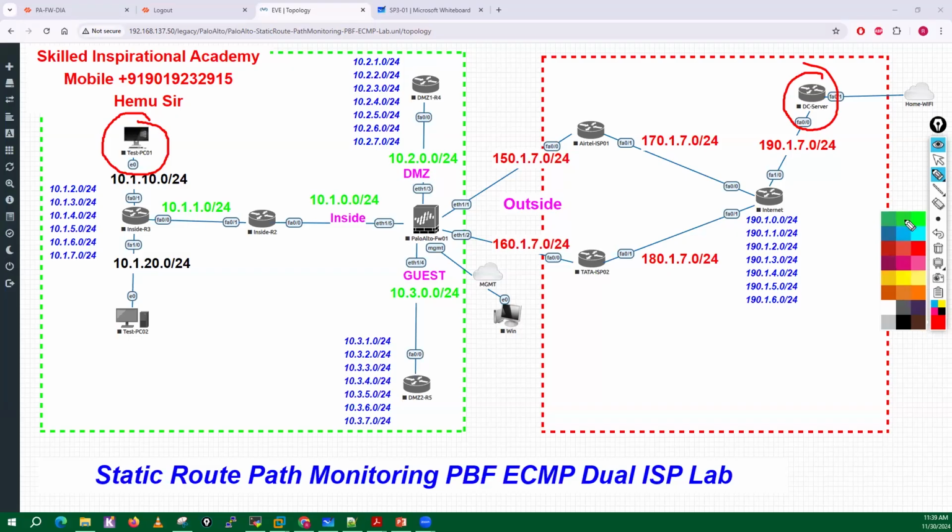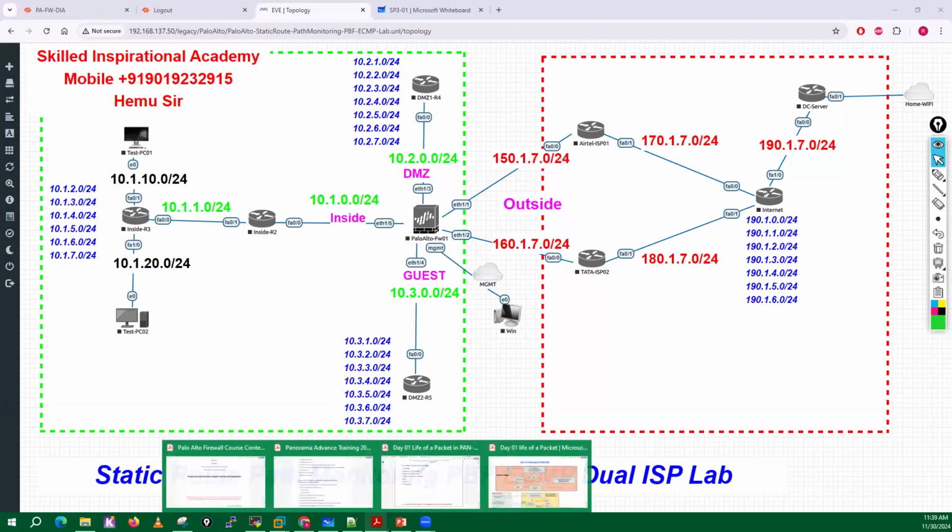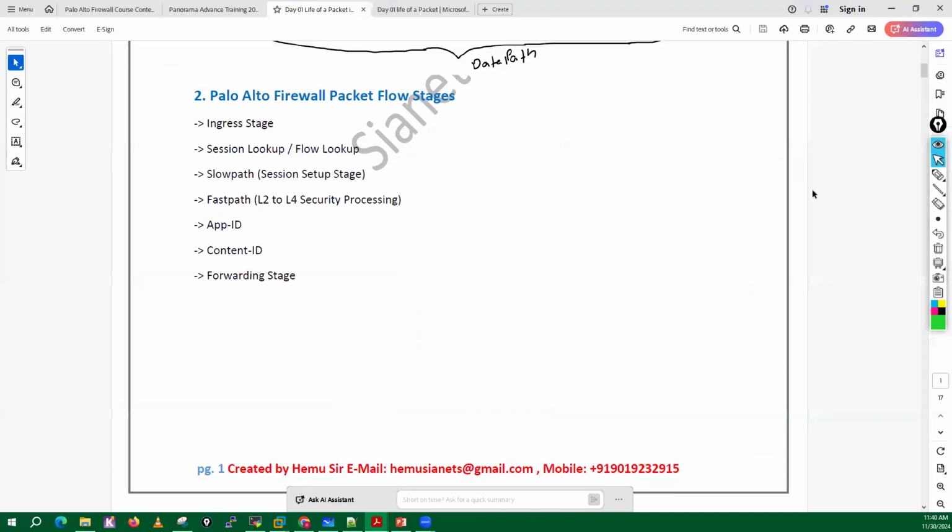So when he initiates this traffic, it first goes to this router, and after that it goes inside the Palo Alto firewall interface Ethernet 1/5. When this traffic is received by the Palo Alto firewall on Ethernet 1/5, this packet will go through a couple of stages. It will go through the packet processing stages.